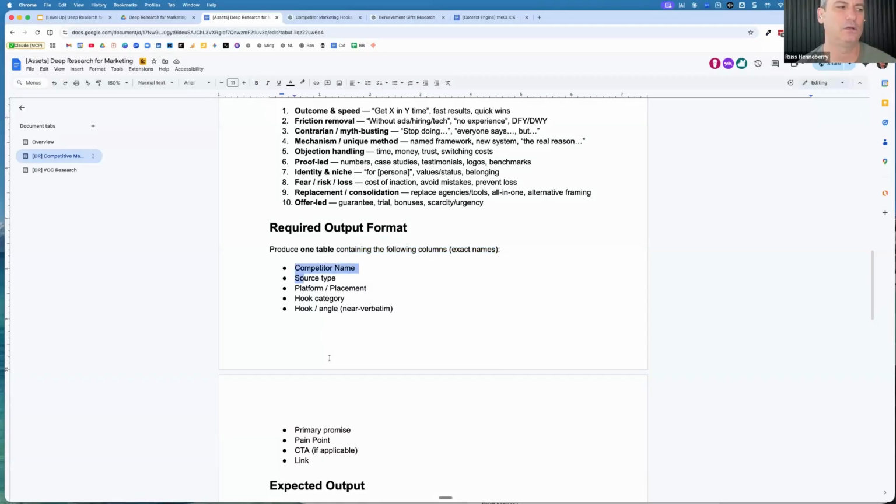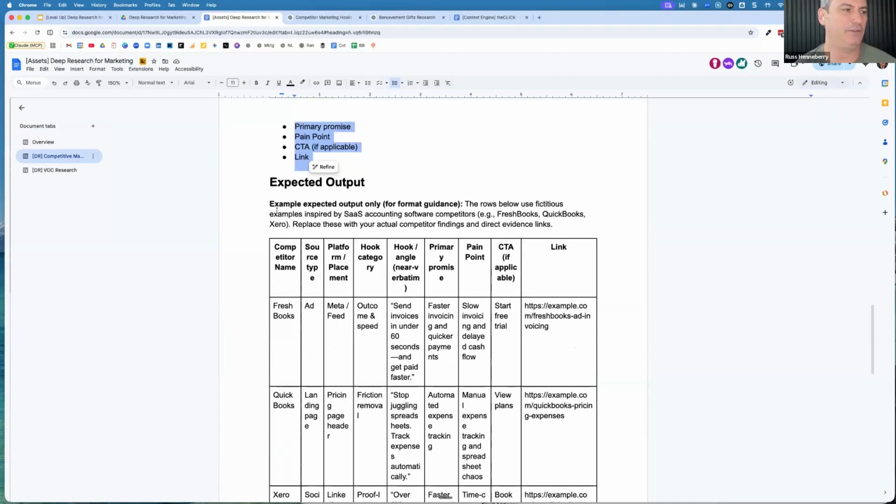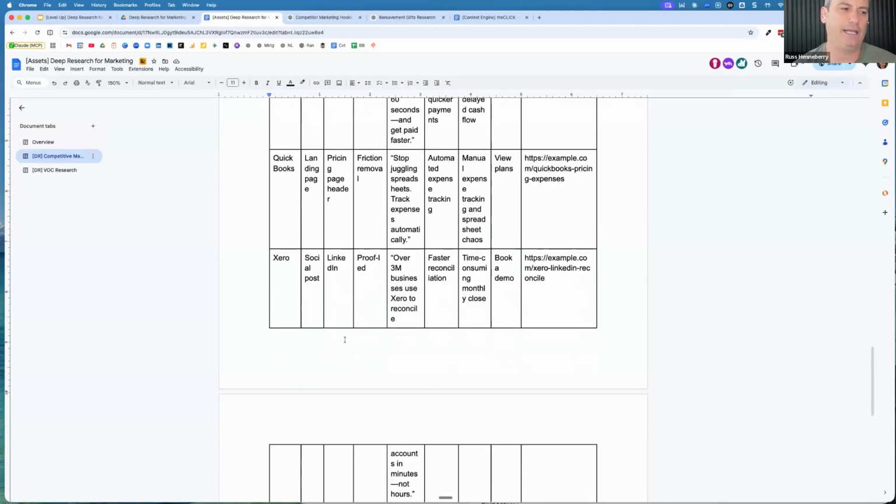And again, these are all adjustable as well. If you don't want some of these columns, or if you want additional columns, or if you want it returned as a story or returned as a set of bullets or whatever, you can change this. But then I actually give it an actual example of what this looks like when it's done properly. One of the useful broad ideas in using AI is to show the AI what good looks like. Show it what outstanding looks like, actually. That's a better way to say it. Show it what outstanding looks like. Give it a model example of what you want it to do, and it will nail it for you.